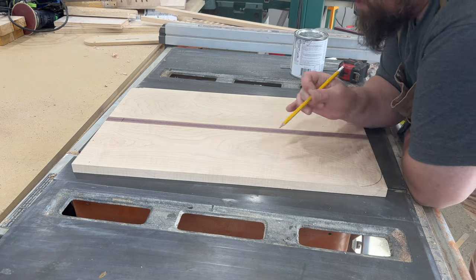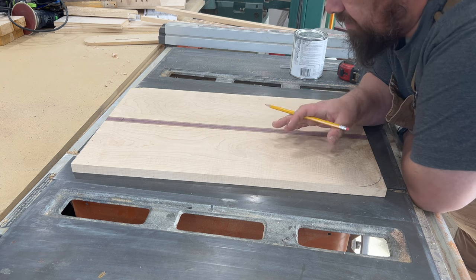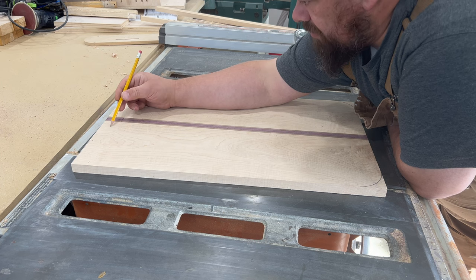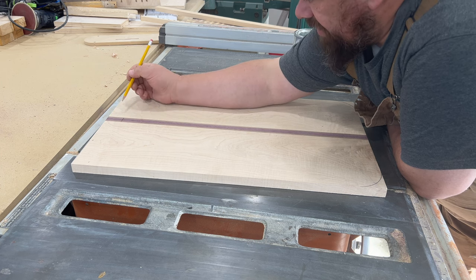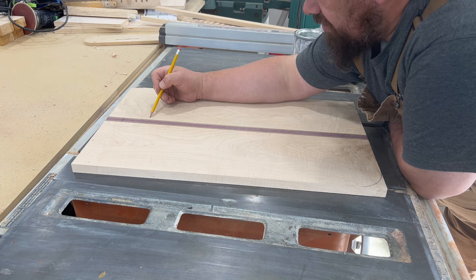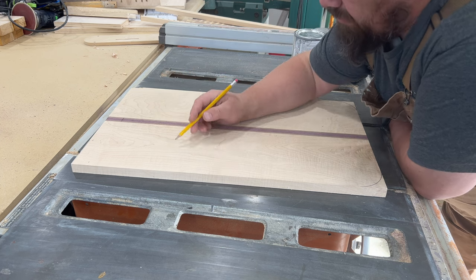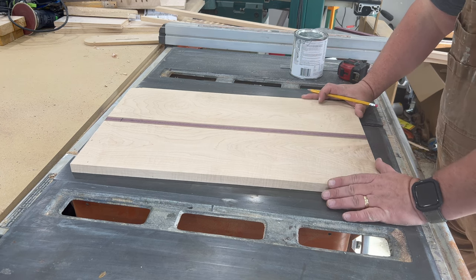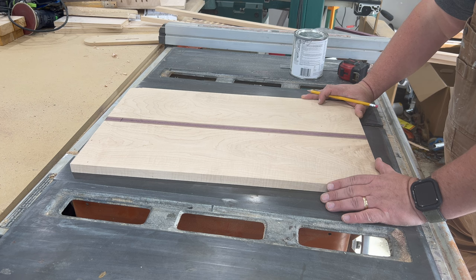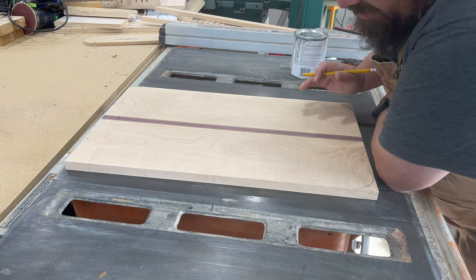And this is where the creative part comes in, I think. So the handle will end up roughly something like that, and then usually I would have that come into a skinnier neck, and then that would transition back out to the full width of the board.